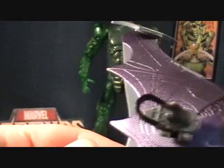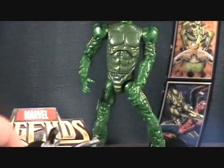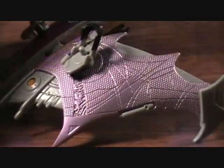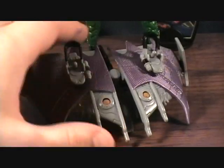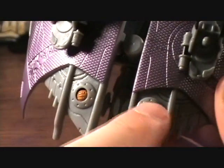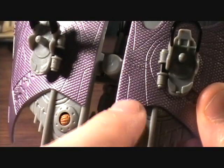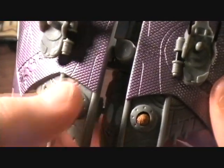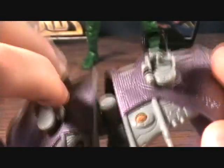The only complaint I have is it just doesn't stand up — it kind of aims forward. I wish it had a stand so it could sit upright, but it just angles down and drives me crazy. It has little pumpkin bombs — they don't pop out or anything, but they are loose inside and just kind of roll around. Just something cool to look at. I really like how you can display it up or put it down.